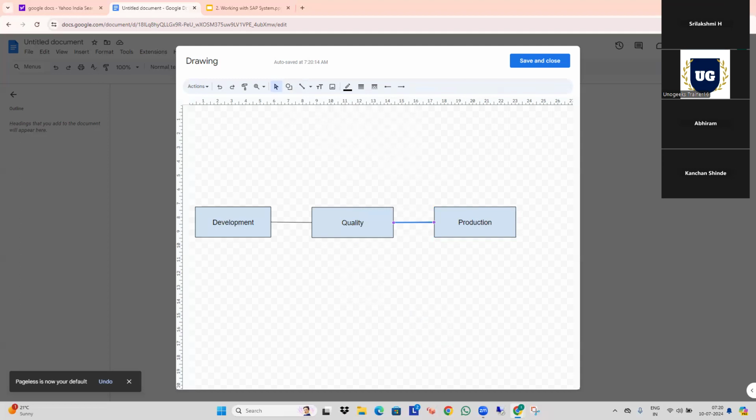This is the SAP landscape where data reaches after all the integration in quality and the customization done in development. After customization and integration, all the final code reaches our production system. This is the main server that maintains the documents of all the live data of business companies. Whenever we deploy any changes, finally it reaches the production system, because if it is only in development or quality, there is no use of it.